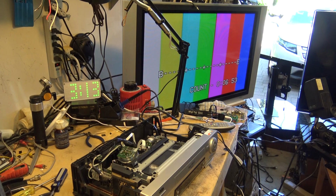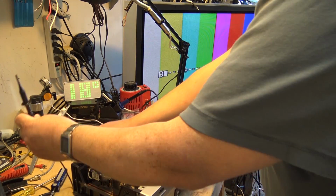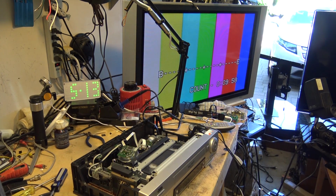It's nice. I'm pretty lucky to have scored this for 15 bucks, because even though it needed some work, it wasn't a lot of work to fix this thing. I have no idea what's on this tape. This tape actually was in the machine when I got it, so it's now a tape I can erase.